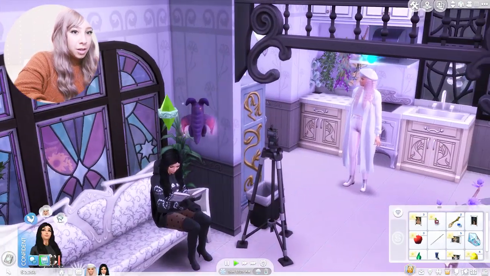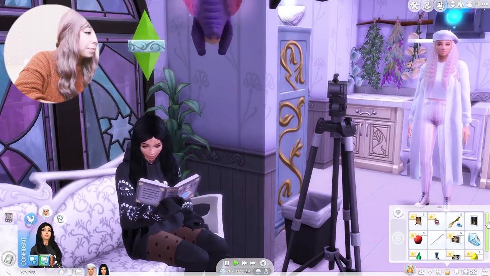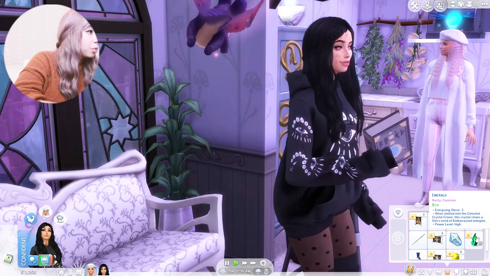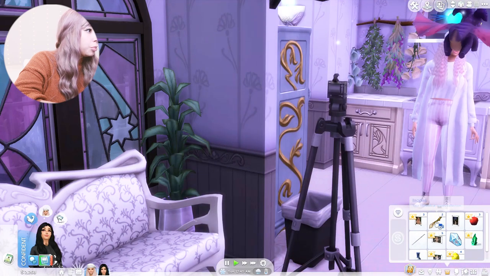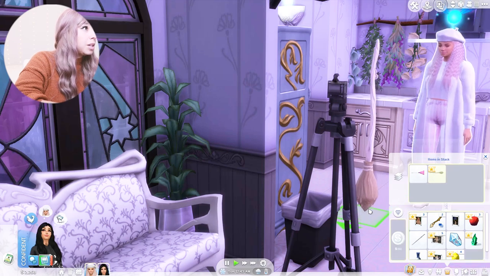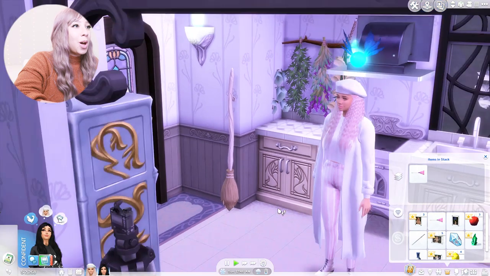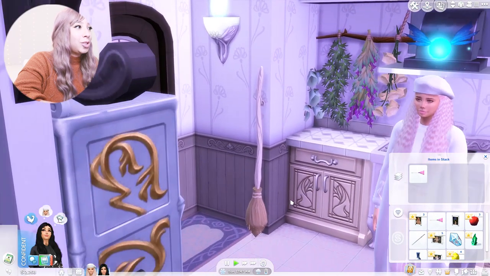Okay, what else came in the mail? And what? Are you sick? Oh, you poor thing. You poor, poor thing. We got an emerald. Ooh, we got another broom. No way. What's this one? Gnarled wood broom. Oh my gosh, we can lean them against the walls. Oh, that is so cool.